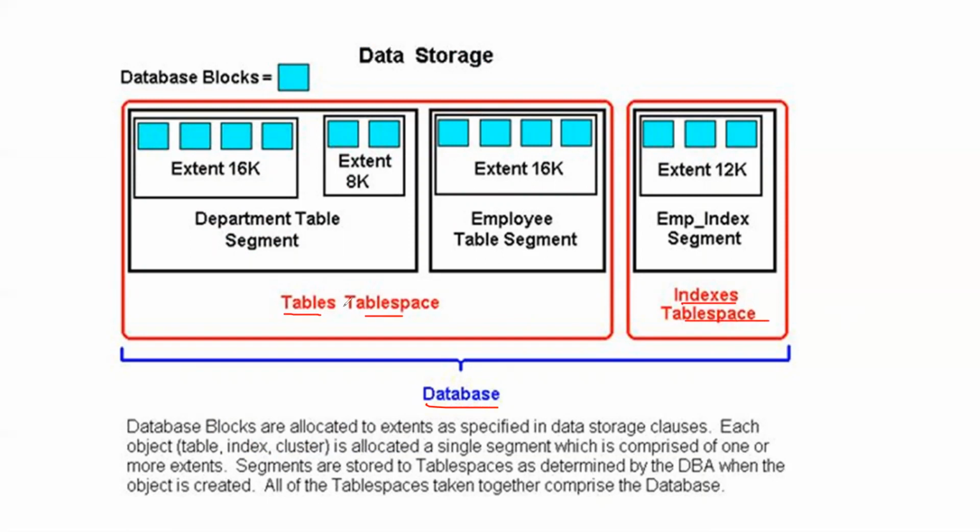Now you can look at the tables. I have two tables: a department table and an employee table. The department table comprises two extents. The extent size is 16 KB, which means each block is around 4 KB. So 4 into 4 is 16, so 16 KB is the size, and another extent has only 2 blocks. The block size should remain the same; individual blocks cannot be different, unless you have configured other sizes like 2K, 4K, or 16K inside the database buffer cache. Here I'm considering the block size as 4K only, so 8K for 2 blocks.